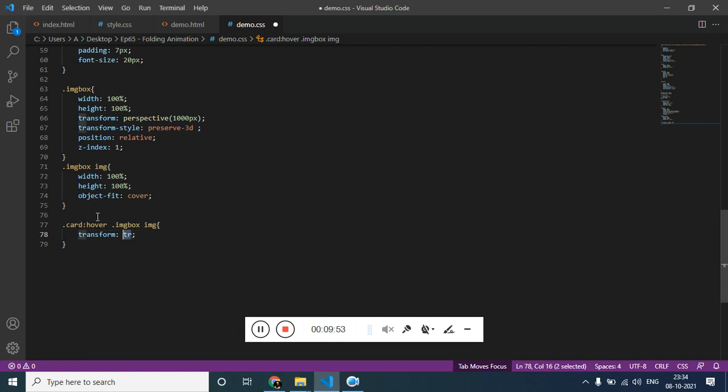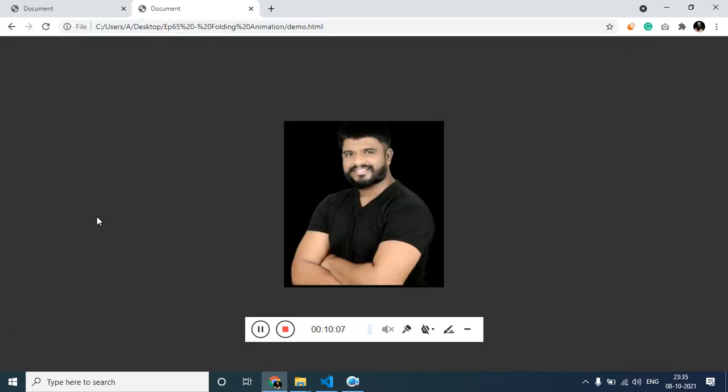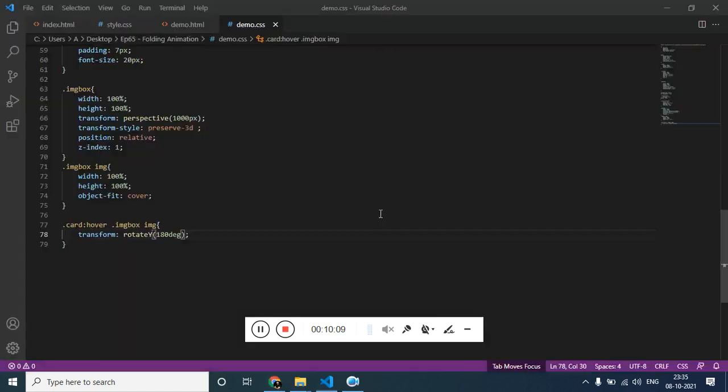It's not translate. So let me show you. Translate Y of... We need to rotate this on the y-axis by 180 degree. Just refresh it. So this is on hover.